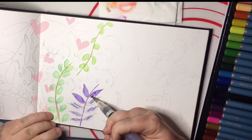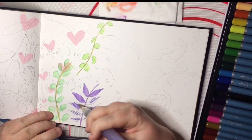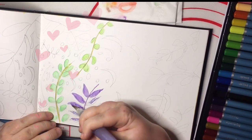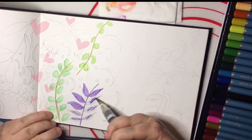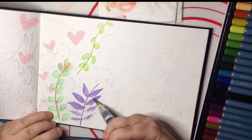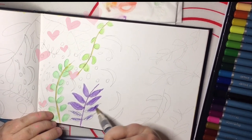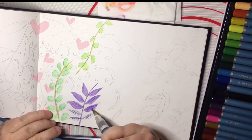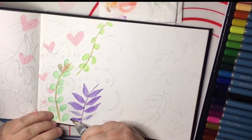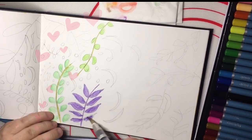Obviously, if you press too hard with your pencil, like I have in some places, you will be left with the mark. So however much water you put on, you won't be able to get rid of the line, the marking as such, because it kind of damages the paper if you press too hard. But I quite like sometimes pressing a little harder and letting the marks be there, because for leaves it adds automatically the vein texture of the leaves without you having to do anything afterwards.